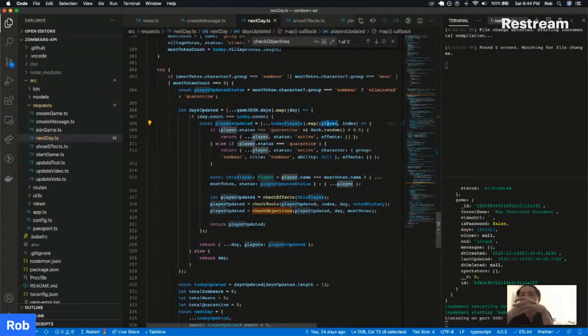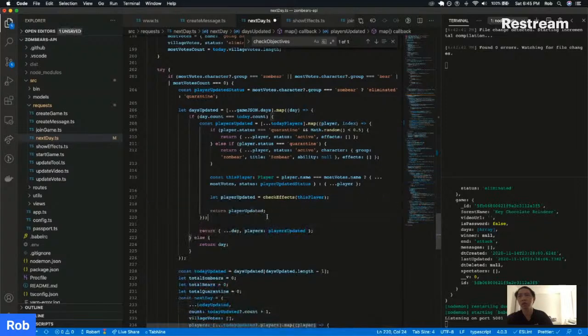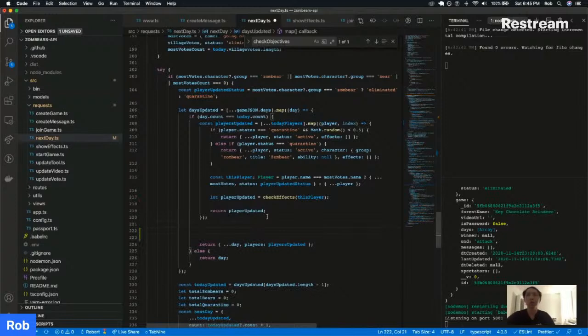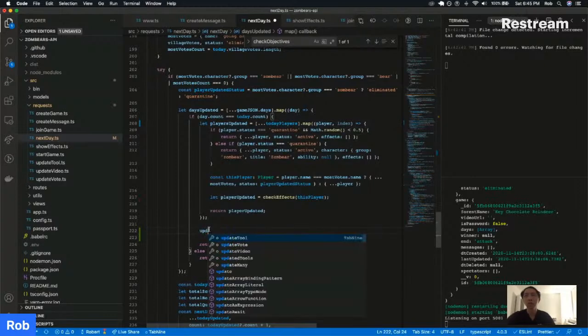That poses a problem. Player updated. Check tools. Check objectives. Unless I check tools and check objectives in a separate loop, I could do let, and then updated players, updated.